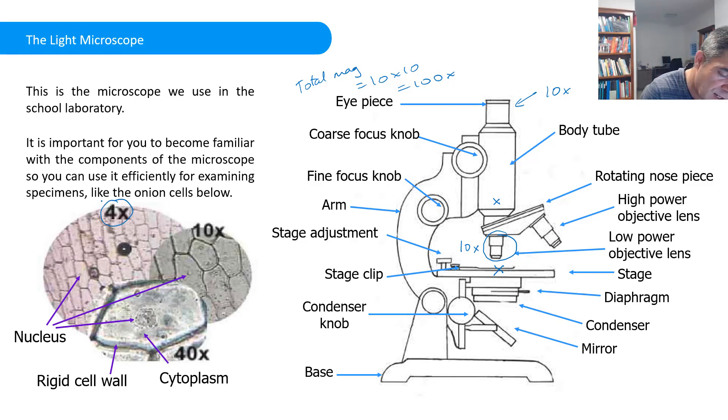In the 4 times objective lens, and of course we don't have the eyepiece, but if we assume that it's a 10 times, then this would be 40 times magnification. And you can see that the nuclei in each of these cells just appears as a tiny dot. It's very difficult to see any detail. You can use a stain that will actually be picked up by different chemicals within the cells, and therefore it will stain some and not others. Using something like iodine works quite well for staining the nucleus, so you can see it. You can see that a little larger on the 10 times objective lens, and then when you get to the 40 times, you can really see some more detail in that nucleus. And this is what we mean when we talk about resolution. We're actually trying to get in as close as we can to see as much detail as we can about these particular cells.